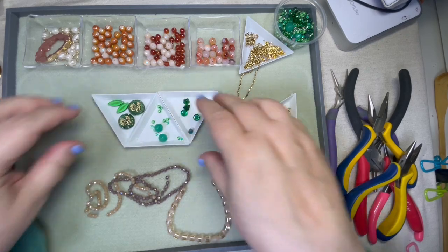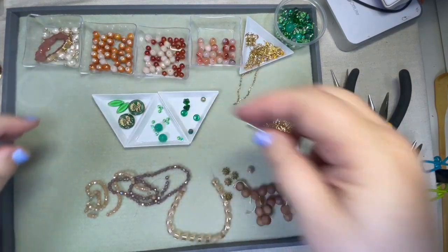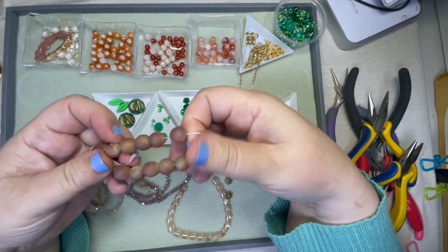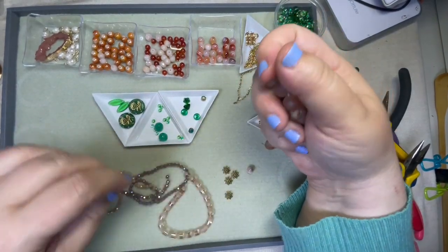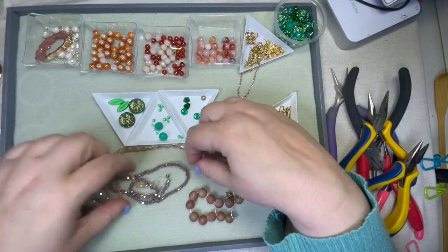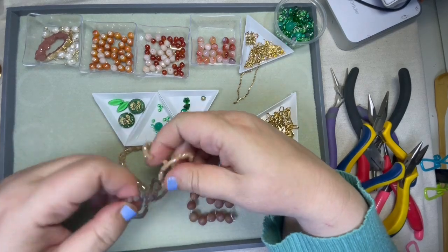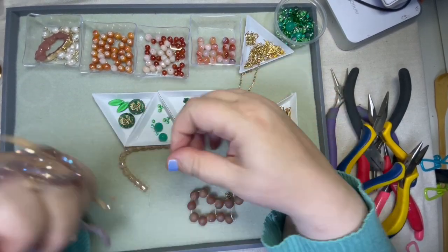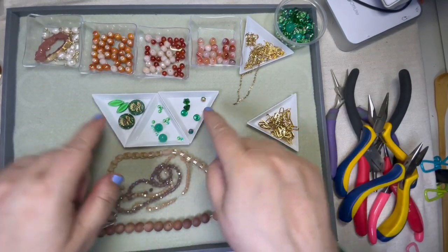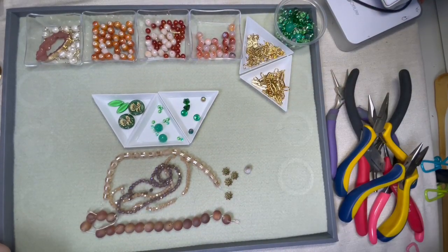So we were playing also with the more vibrant parts of this box, and I thought today we could pick some of these drusies that have more of the brown, black and gray in them, and then maybe pick up this beautiful light champagne peach color. And then we have these really pretty neutral rondelles also that I thought might be nice to use. So we're going to grab some more of those from the box. And so I'm going to get these cut up and into some sections so we can just play and start making some earrings. And I will be right back.